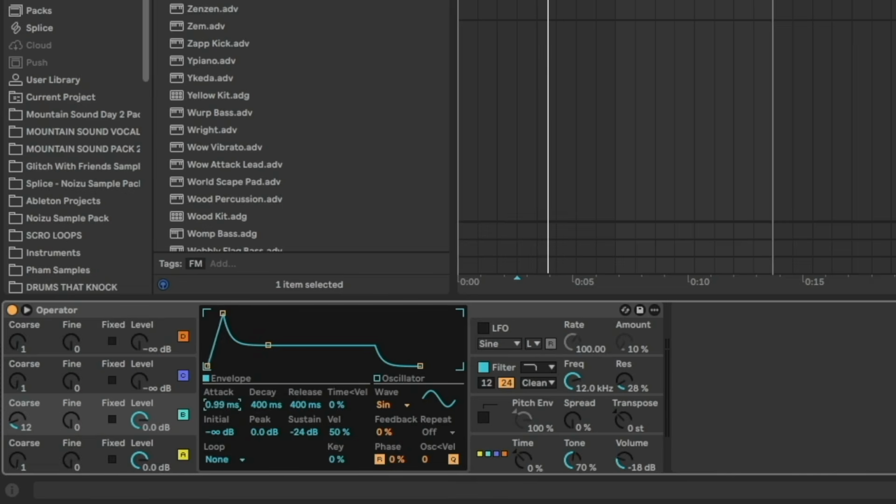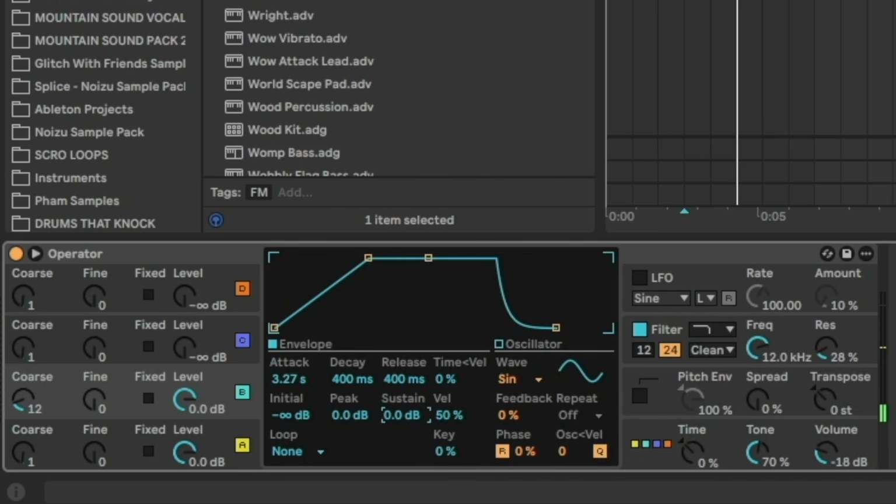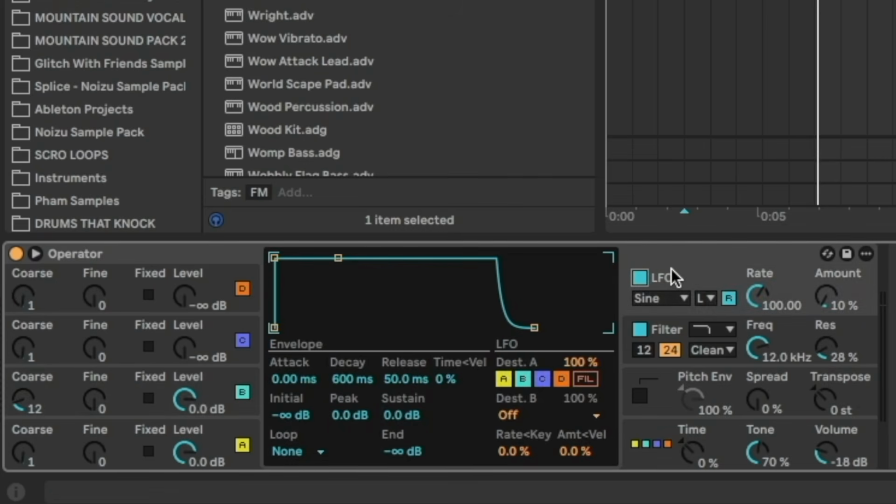All right, but now I want that harmonic to fade in. Do 3 seconds, turn that sustain all the way up. Okay, that's sick, bro. But now I want to add that little wiggle wobble to this. We're gonna turn on the LFO. Okay, now that's like spooky Halloween. That's a little too scary for me.